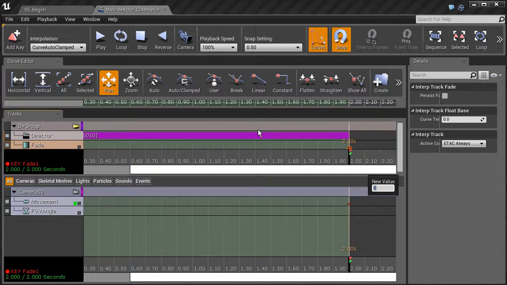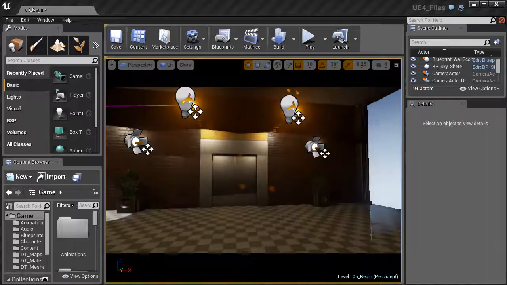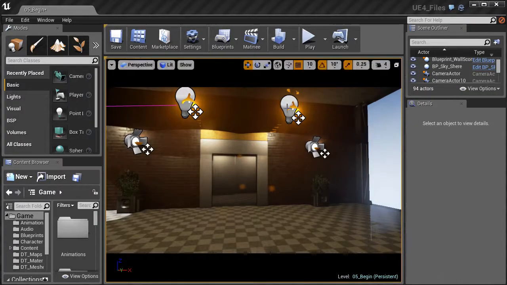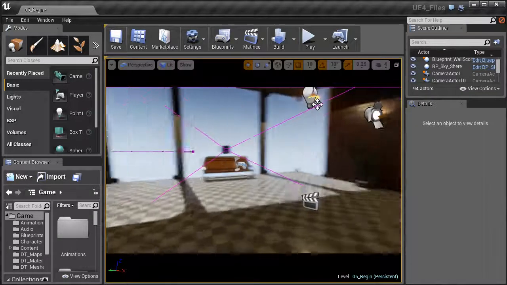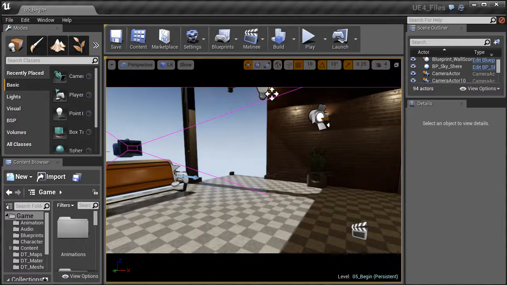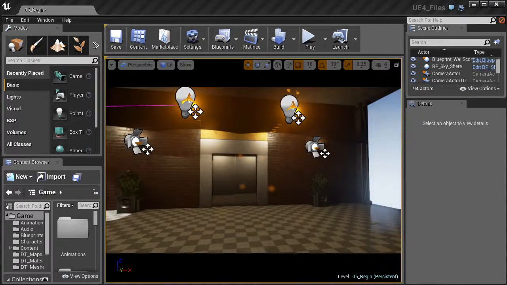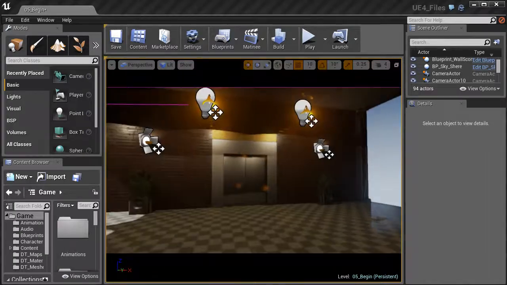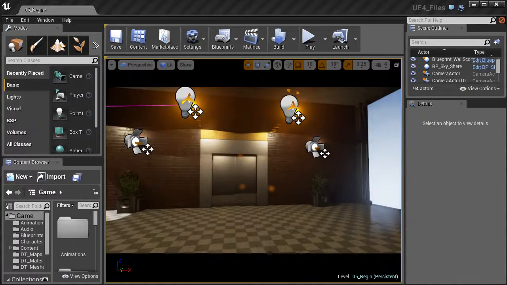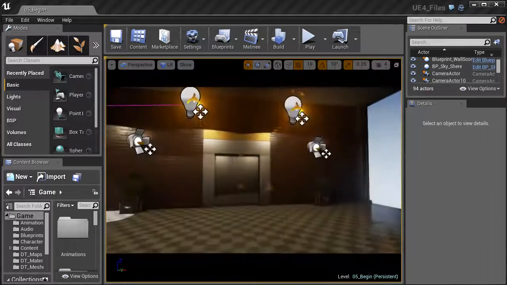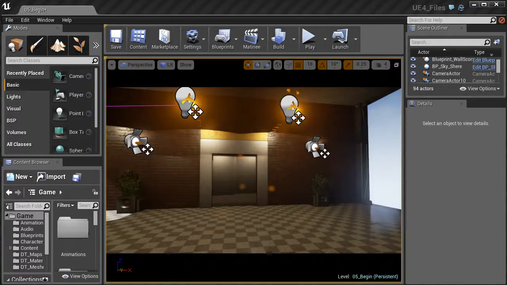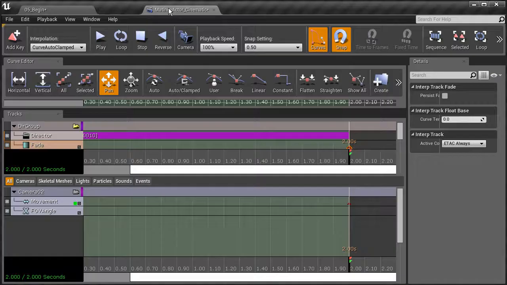So let's go ahead and preview this in our scene. What I'm going to do is back up here, and let's take this and just simply hit play. Now it's not going to fade from our first camera. You'll notice that it's playing the second camera and it's fading in across that. So how do we get it to fade on the first camera and then play the animation of the second one? This is done very easily.